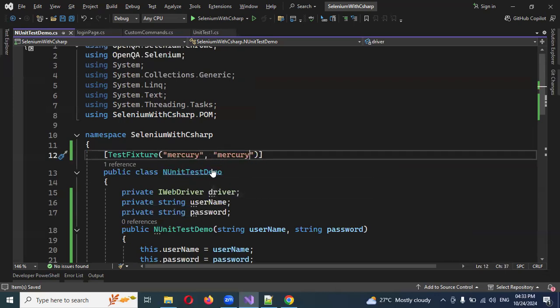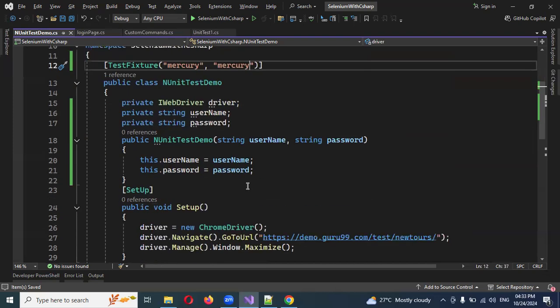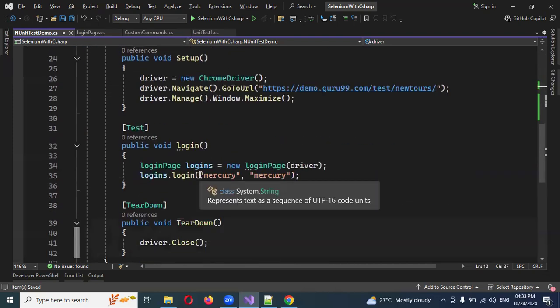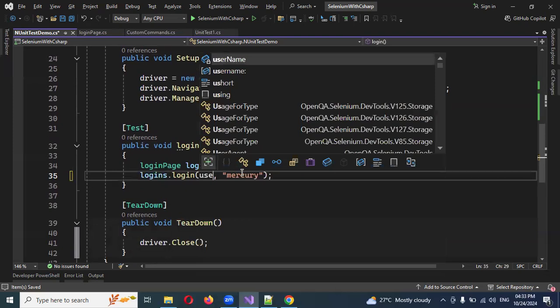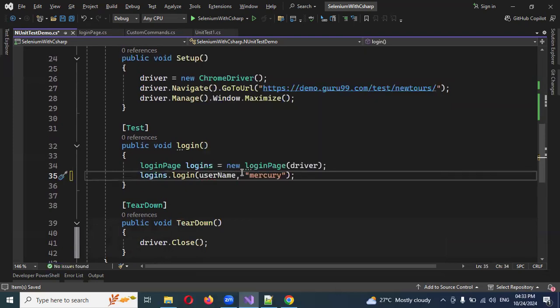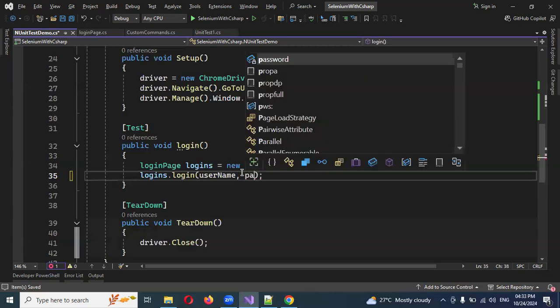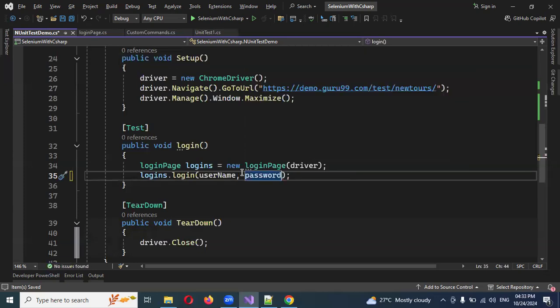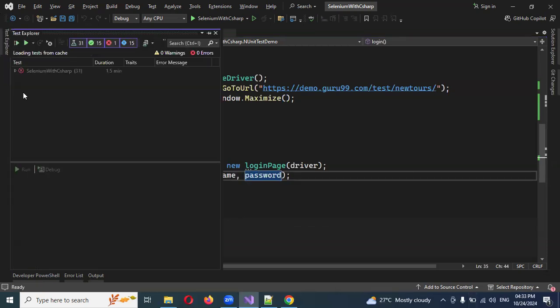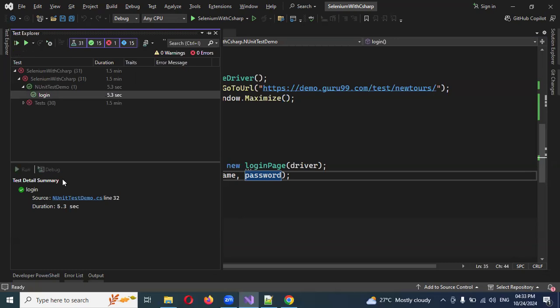This is a username and password. These two I have passed. Now directly I'm passing here the username, and then I'm doing the same for the password. Both things I've passed again in this location. Now I'm going to click here, expanding the test source, and here as well, and here, and this is my login. Now again I'm going to run this particular case.